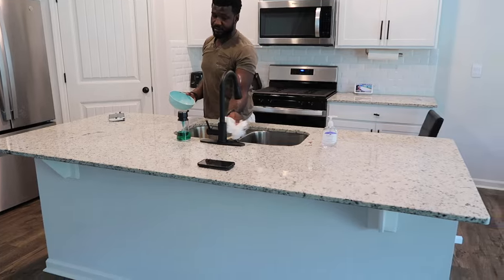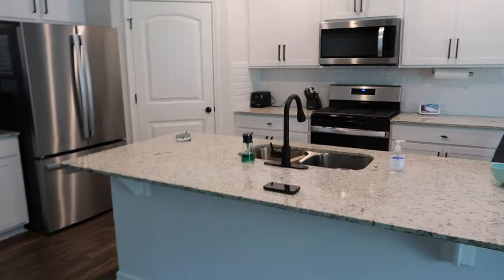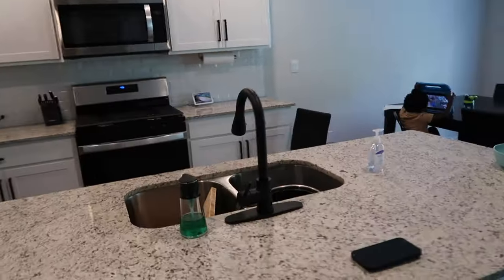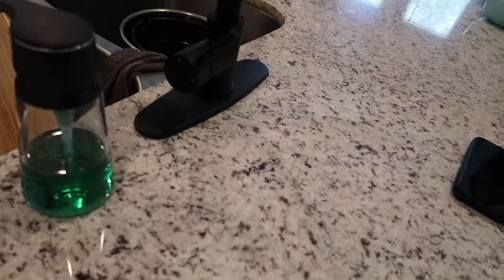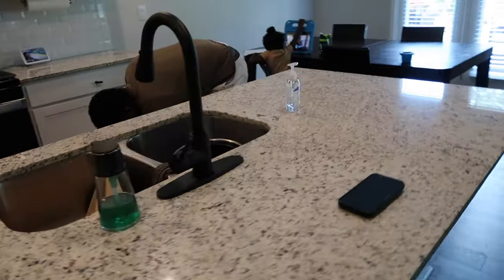All right, you guys. So here is the faucet. The same exact faucet, without the name on it. Nothing there. It looks nice. I don't know why husbands are always haters.